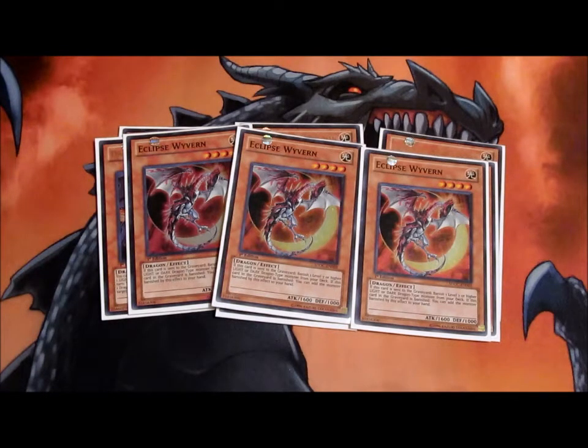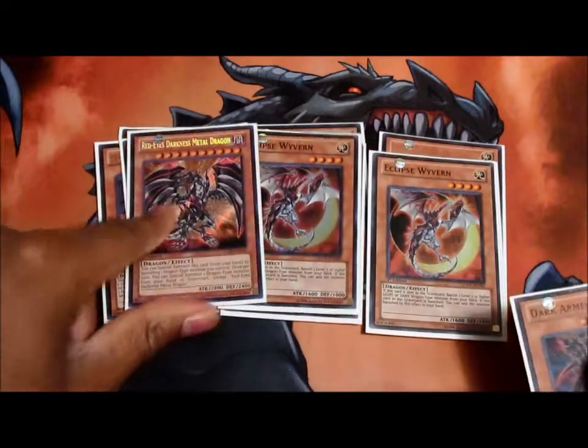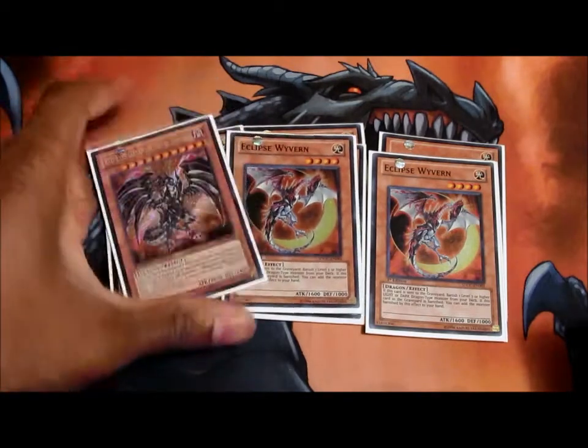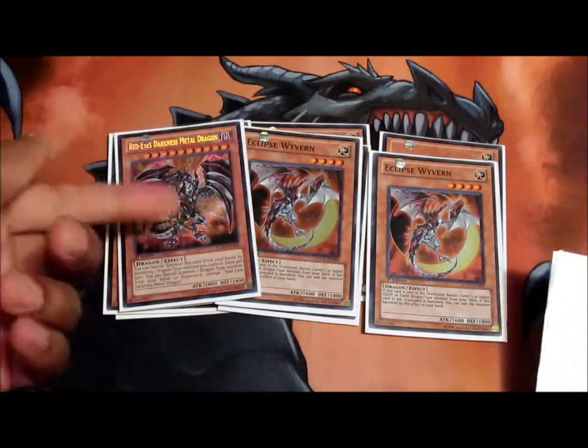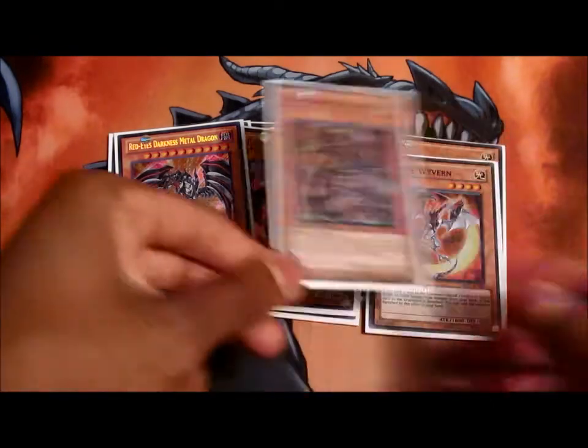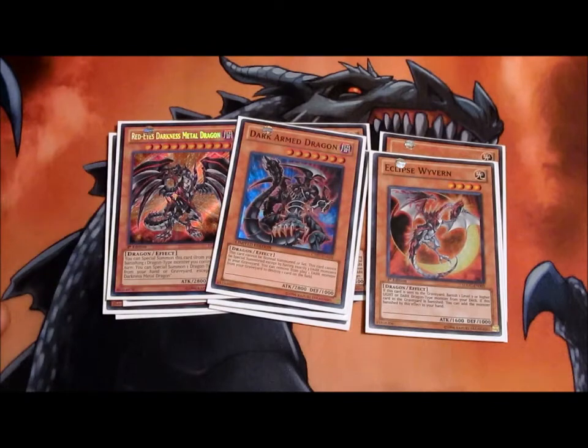Now for the boss dragons, we've got 1 Red Eyes, of course. I wish this were at 2, but you know what? Hey, it's still good at 1. You get this along with Lightpulsar and JD, it's usually game over. 1 Dark Arm, still run him.